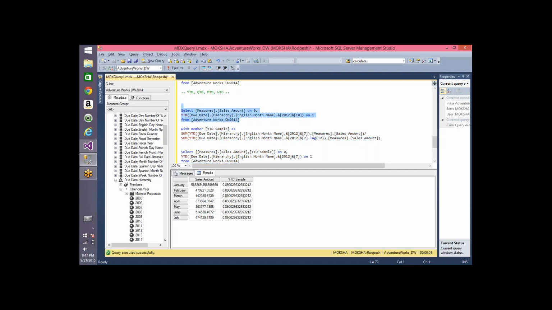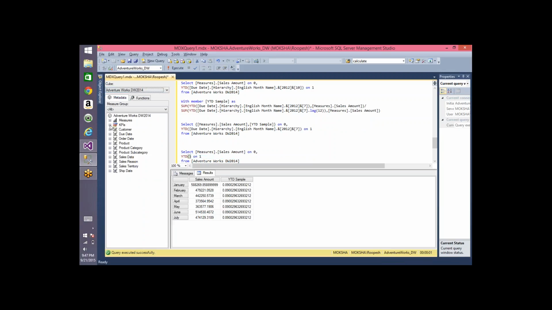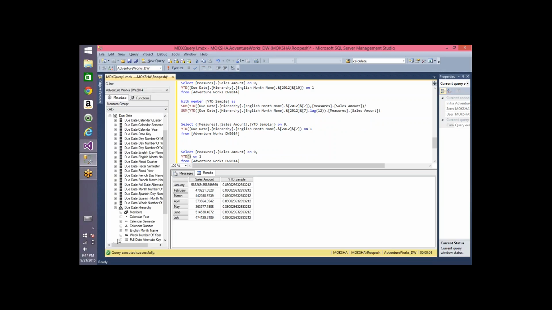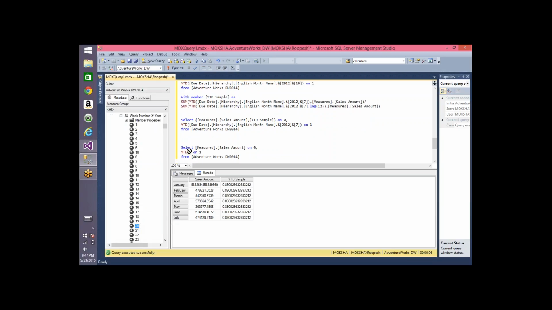Now let me do one thing. Here I've given months, that is fine. Let me drag something else. Instead of months, I think my hierarchy has weeks and dates also now. Let me go to, let's say, week number. I'm picking some week number 20. Nothing is accepting in the functions. And I don't want to go for 2005 because 2005 does not have data. I'll go for 2012, month 5, week 20.